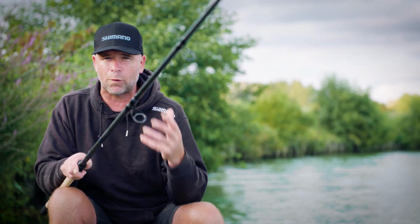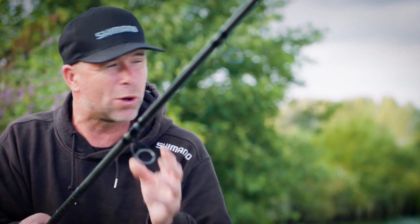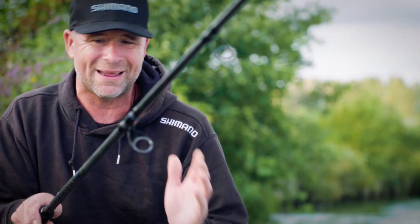It often isn't about fishing a massive distance, it's about being accurate and casting to the distance and achieving that distance. And as we all know, on open water reservoirs like this, the wind can pick up, and all of a sudden with the 13-foot rod, you can't hit your clip, you can't get to the distance where you bait up. So swap to a 14-foot rod and you can carry on catching fish and having a great day. That is the principle behind using just that extra foot length within the rod. So they're the five feeder rods.